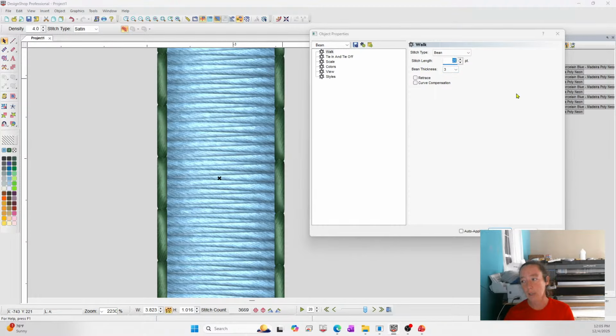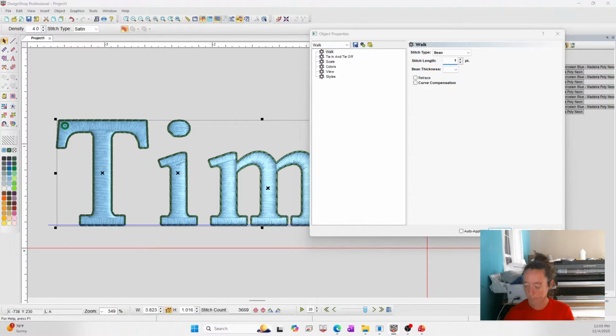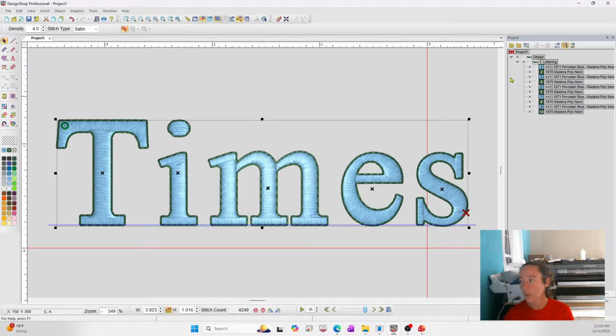If you want them closer together, let's say you think 20 is too big, you can change this down and adjust it. It's going to be mad at me right now. That's all right. You can make some adjustments over here, and you'll get the smaller stitches along there. So you can play with it that way.